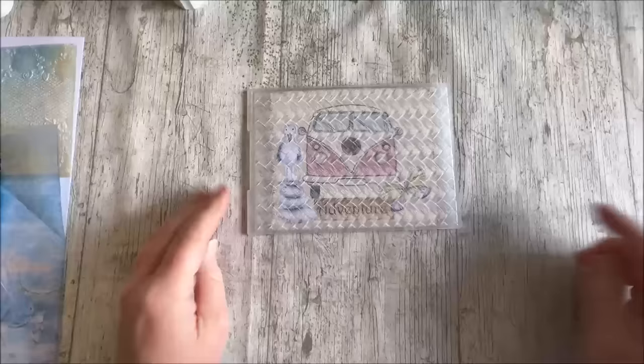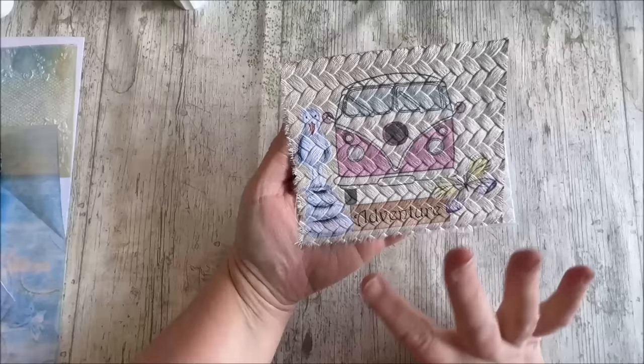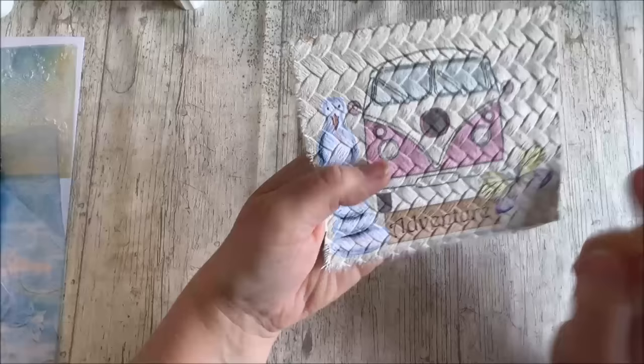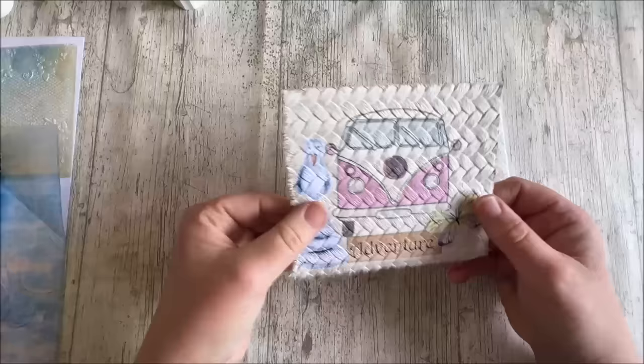Moment of truth — let's have a little look. Oh my word, look at that! How cool does that look? You'd have to be looking pretty hard not to think that that was all part of the original. And because we've done it on fabric, I know you could do this on paper of course, but because we've done it on fabric you can even see the fibers. That's why I left the frayed bits on — it really gives it a really nice texturised feel. I absolutely love this. I've done a few more beforehand just to show you some different examples, because not all of you are going to have fabric like this.